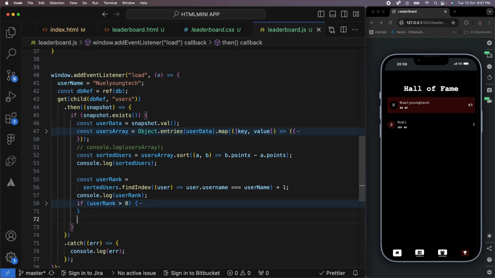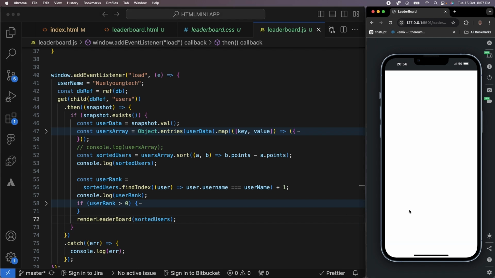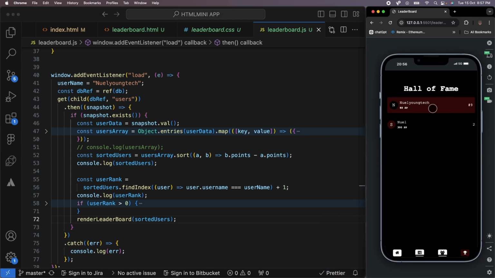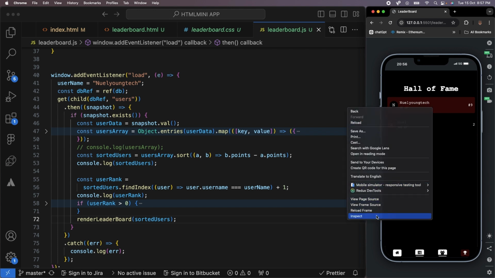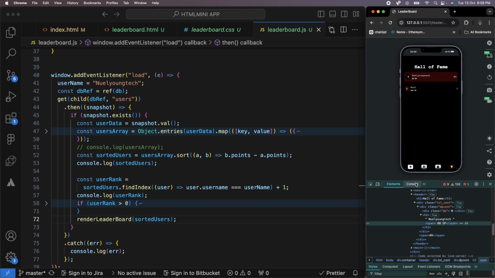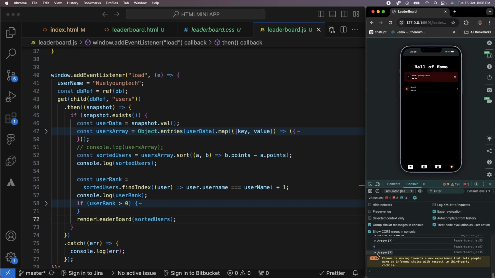So we can do something like sorted labels. Sorry, inspect. Yes.